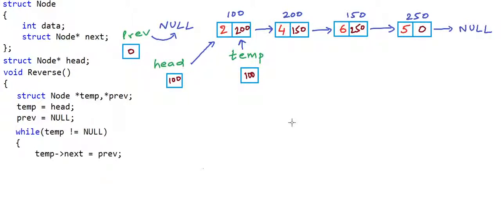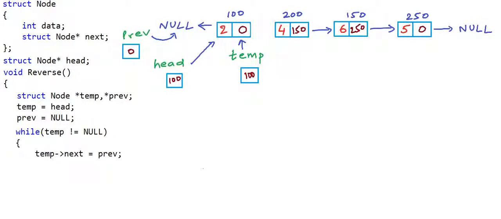And now in my loop I can do something like this. At each step, if temp is our current node as we are traversing the list, then we will say that temp.next is equal to previous. So we will set the link part of the current node as the address of the previous node. In our example here, at the first step, we will say that temp.next will be 0. Null is nothing but address 0. So we will cut this link and we will build this link. Now we should be able to move temp to 200 now, and we should be able to move previous to 100 now in the next step.